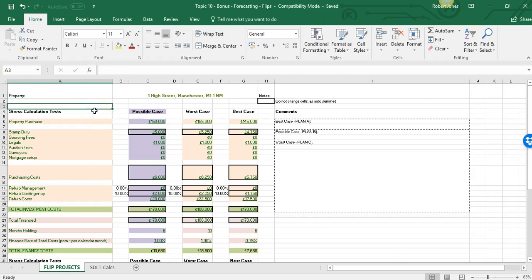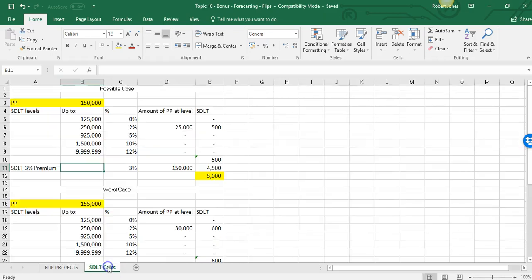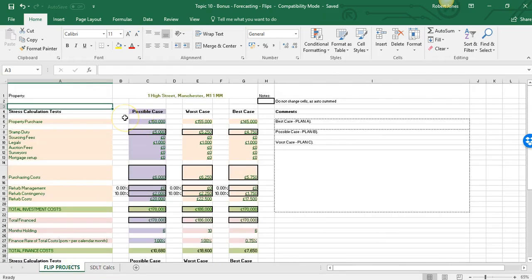Again, if this is the very first forecasting sheet you've looked at, I'd recommend going back to the buy-to-let one. That just gives you some extra context on how the sheet looks, how it's made up, what sort of things we're really going to be focusing on, what this SDLT means, what these figures mean, effectively looking at stamp duty land tax, but we cover all of that in the buy-to-let forecasting video. So it makes sense to go over that first if you've not done already, and then pick it up here when you're ready to go through specifically the nuances of a flip project.